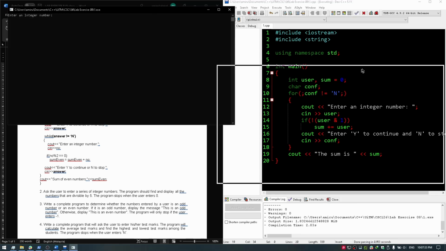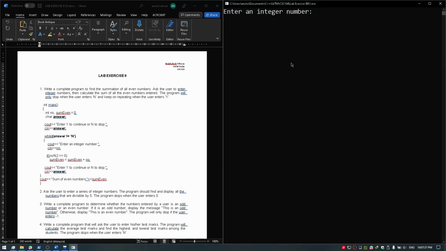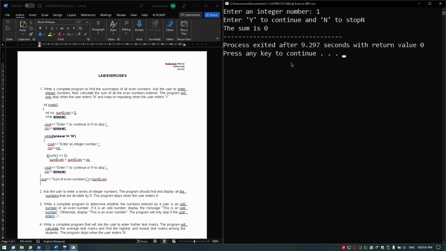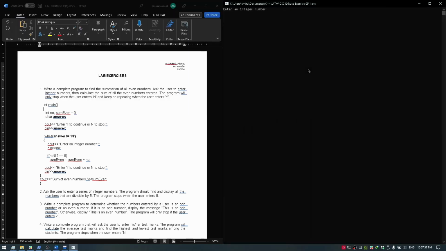Enter an integer number. So we can do 1, 2. Oh no. Oh, yeah, the program will calculate the even numbers, and if we enter 1, 1 is not an even number, it's odd. Okay, let's run it again.